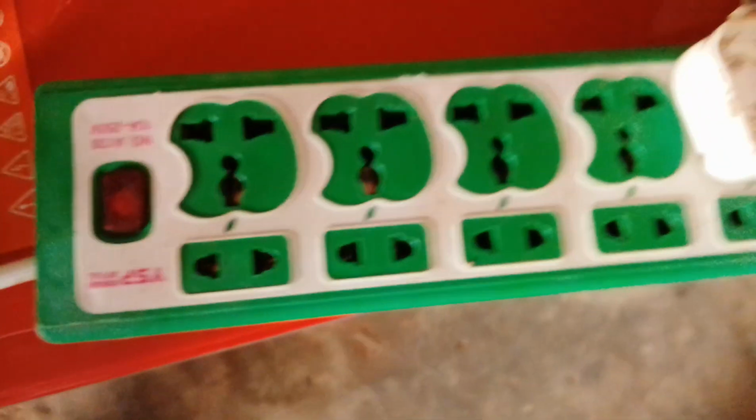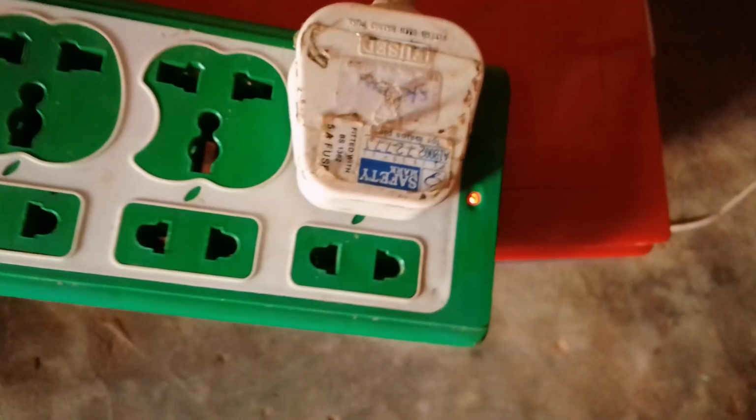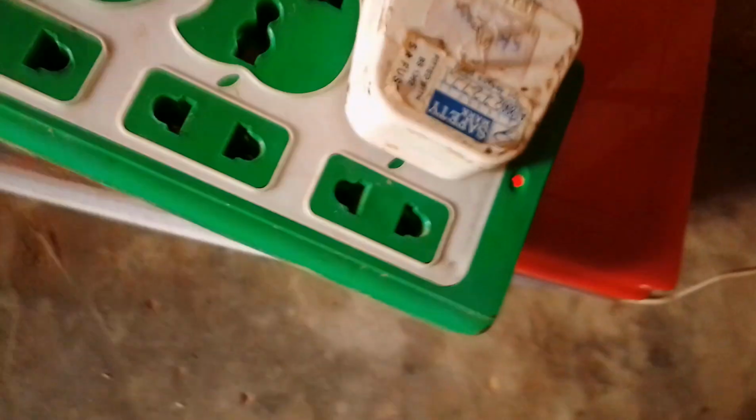if you listen, you can hear the humming. That is the small humming sound the engine can make. That's the Meteorite solar engine. You can see the connection, the cable from the engine. This cable goes direct to this extension because it's a standalone system. Then the charging board in the shop is connected to this extension and it powers everything. That is the charging board. Yes, people are charging their phones, and their phone can ring at any moment. That's why you hear that noise interrupting the video. That is the charging board.